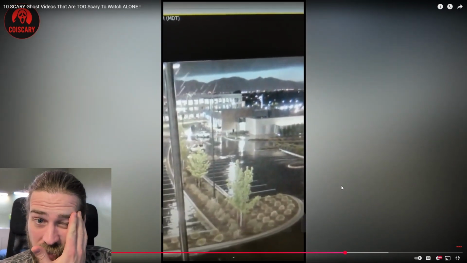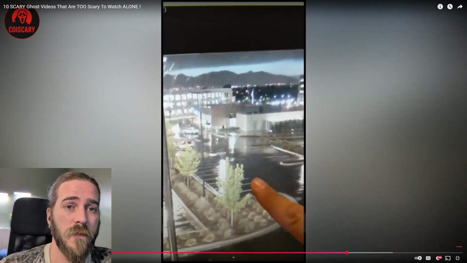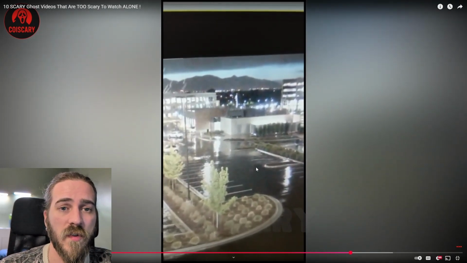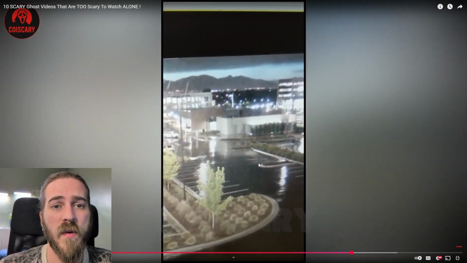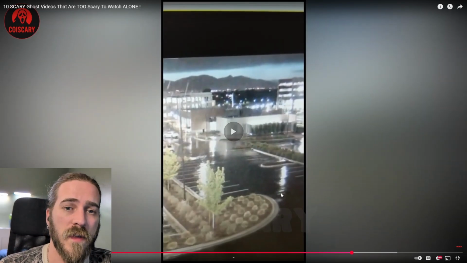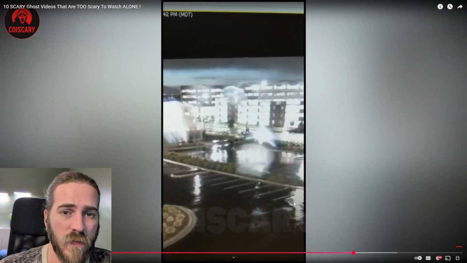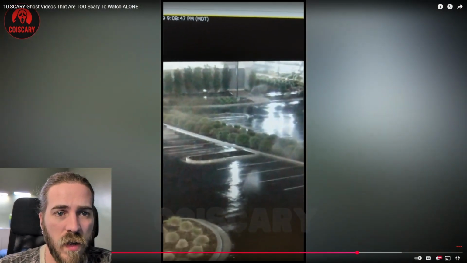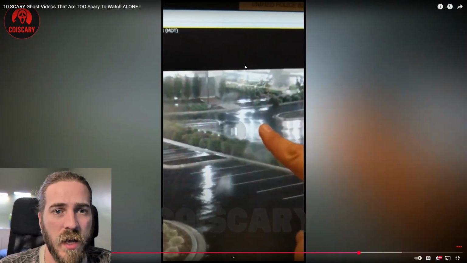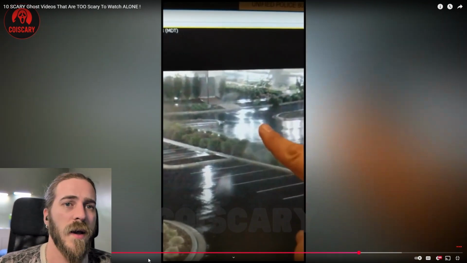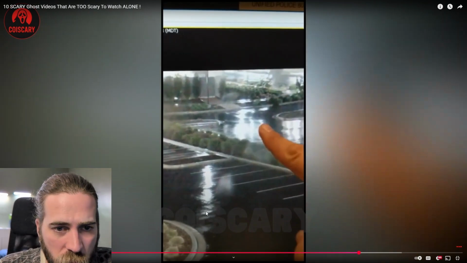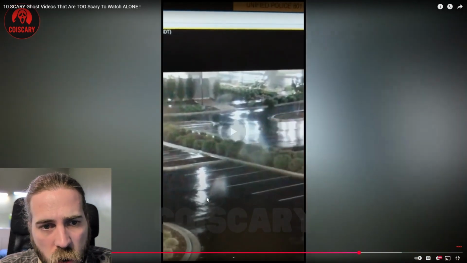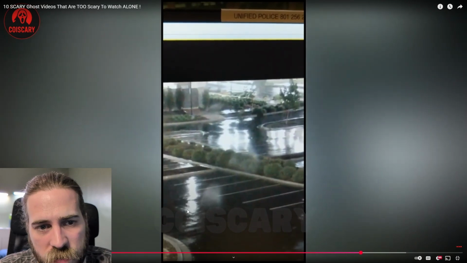If I had to guess, I would say that the video footage is highly compressed, and that this is a physical person who's walking across the parking lot, but they're not reflecting enough light. You can see how the ground here isn't moving. See how it's all still? There's nothing moving here. You can occasionally see a raindrop pass by, but the water ripple effect, like if it was raining heavily enough, this water over here would be moving. It's not. It's static.